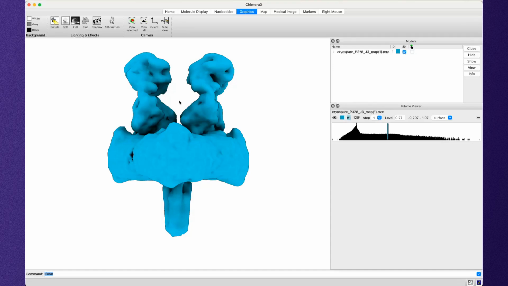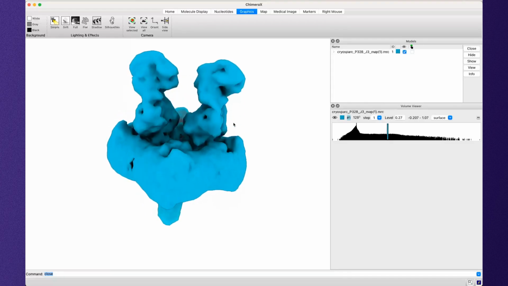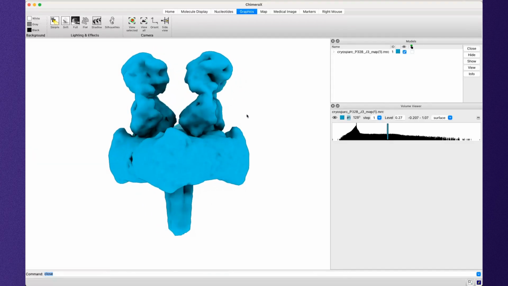And so in order to tell the 3D Flexible Refinement model that it's allowed to move this region apart, or another common thing, if we looked at this from the top, if this fab wants to move up and this left fab wants to move down, then these tetras would have to sort of stretch and skew in that way. But if we tell CryoSPARC that it's allowed to just slip these tetrahedra up and slip these ones down, then it doesn't have to pay the cost of stretching and compressing those tetrahedra. So that's what we're trying to do when we create a custom 3D Flex mesh: we're trying to allow these tetrahedra to stretch and slide past one another.